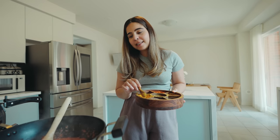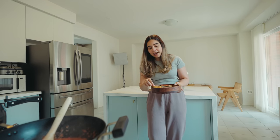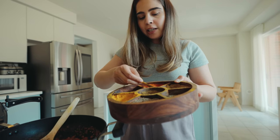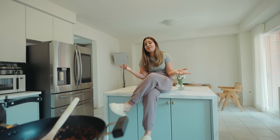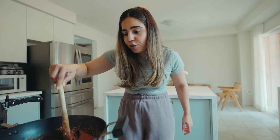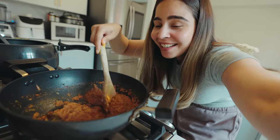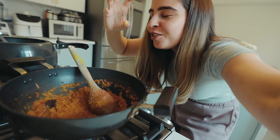With the kind of schedule I have, with the editing and stuff, it's not that I can't cook — I can cook every meal you ask me to, it's just the time. Haldi, garam masala, coriander powder, cumin powder, red chili powder, salt. I really miss India because of this — we were just served all home-cooked tasty meals and just had to focus on work. But here you have to do everything on your own. Make sure you cook this masala really well — this is the game changer in Indian cooking. You have to be patient; cook it till the oil completely oozes out, make it rich, dark, and brown.